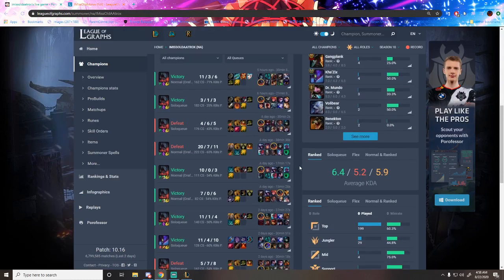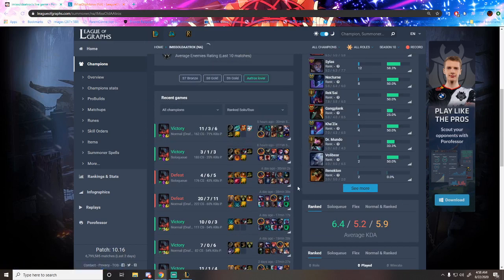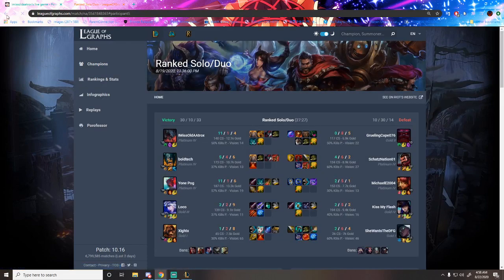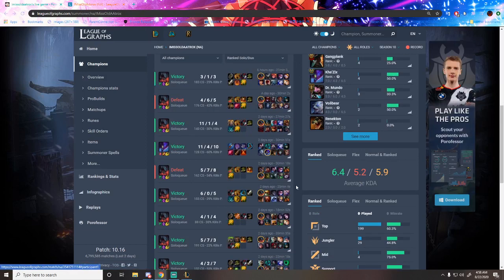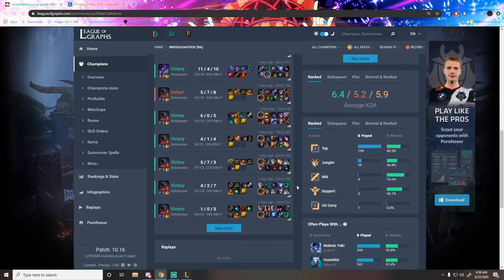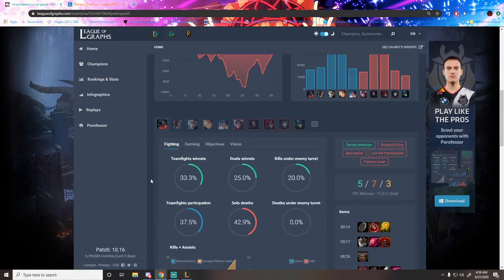Now, I've got League of Graphs open. I'm going to take a look at one of these games of solo queue. Let's see. What's a game? You know what? Let's go ahead and take a look at this one. Why not? No, that's not a good example. That Orin was bad. Not a good example. Let's look for a more even game. So, yes, this one. This one will be a good one. Can I see my build path on here?